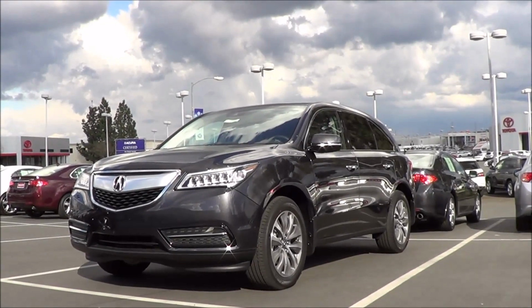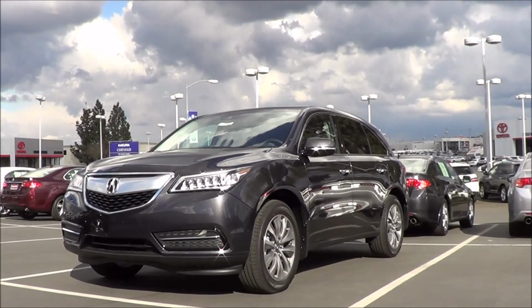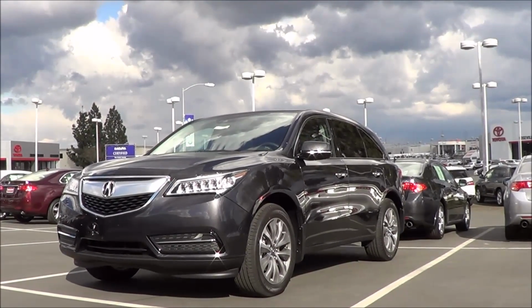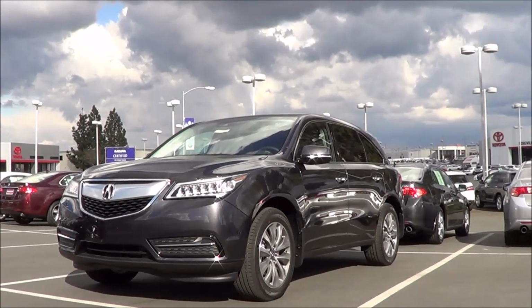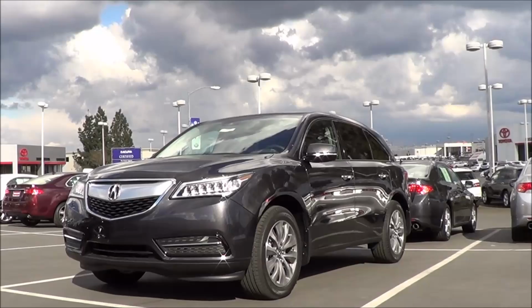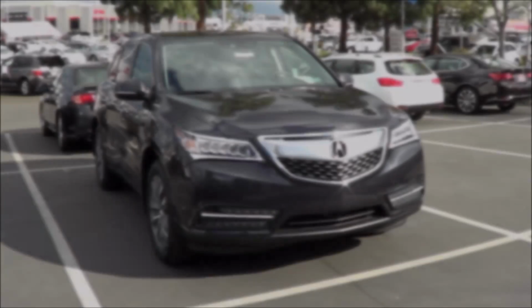The Acura MDX since 2001 has been one of the go-to choices for shoppers who want an SUV with a lap of luxury but don't want an ultra hefty price tag. Now, while European competitors may offer more prestige and better driving dynamics, the Japanese still tend to give you that sense of opulence. And the MDX got a full redesign in 2014, having a higher quality interior, more power, and most important of all, more luxury. So let's go ahead and see if it's still a pretty good value for 2016.